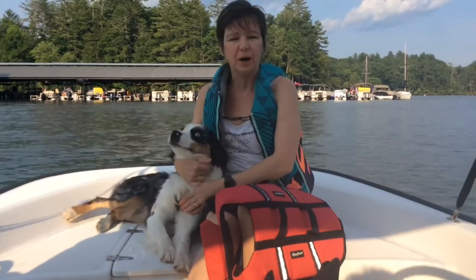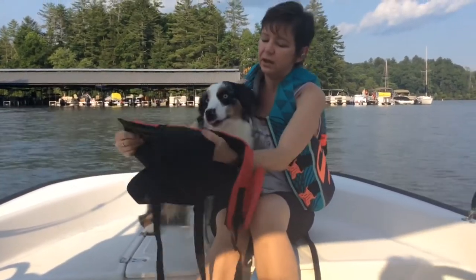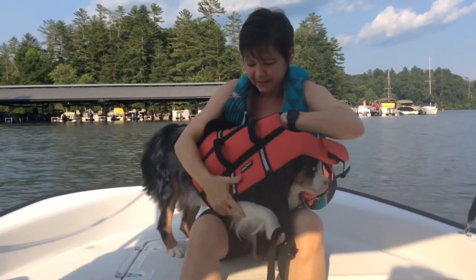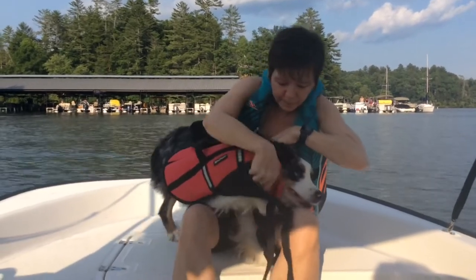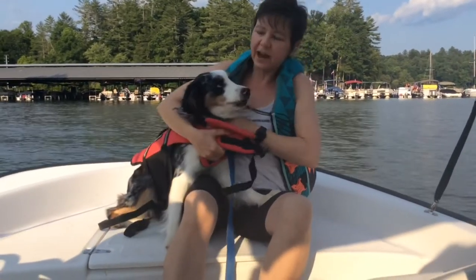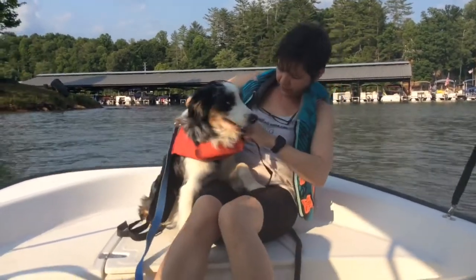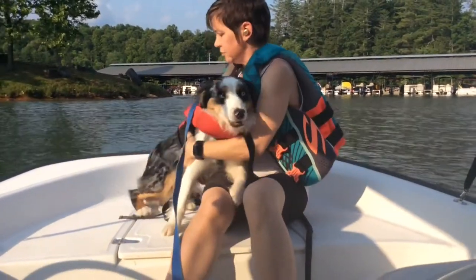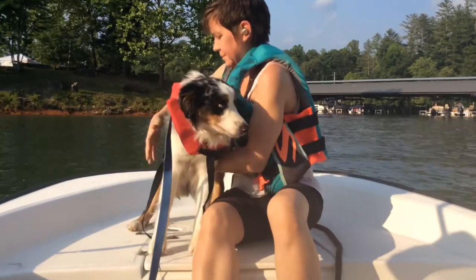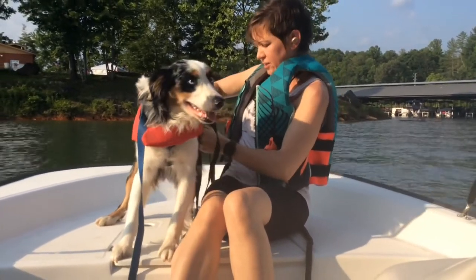I'm back with Bingo and we're on the boat. I wanted to show you the life vest — it has multiple velcro straps, specifically the velcro that goes under the belly. I know he doesn't want to wear it after having so much fun without it — it's caught up on his leg. But we're going to go fast, so I do the velcro in the front, I've left his harness and leash on, and then I reach underneath to do the fasteners.